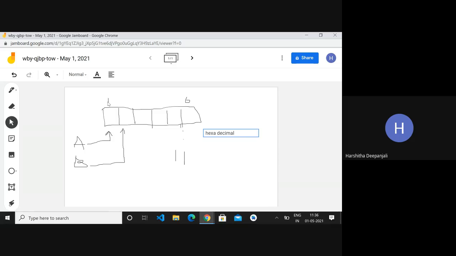Do you know the hexadecimal notations? Yes, ma'am. So there will be some hexadecimal notation to box 1 up to box 6, and A will be pushed to this, B will be pushed to this. So basically those hexadecimal values are known as the address of this box.